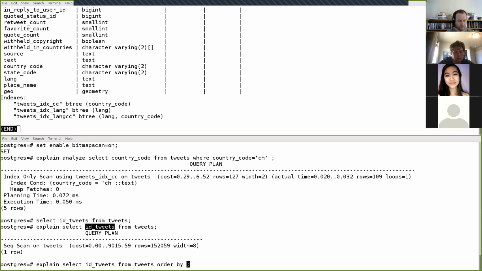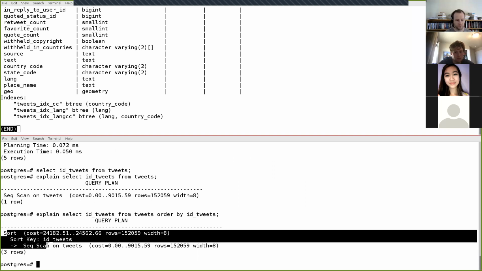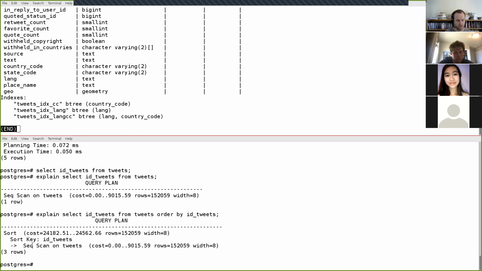Now let's do an order by id_tweets, like this. And here's what the resulting query plan looks like: it still has this sequential scan, exactly the same as it had before, but then it has this sort key right here. And this sort key is because the table, recall the heap pages, the table pages, there's no fundamental ordering to them. They're just whatever Postgres happened to put them in. And so we still have to sort them afterwards, and that's what this sort step says.